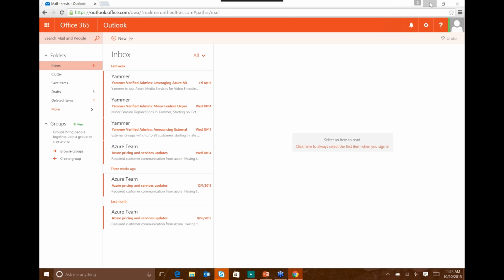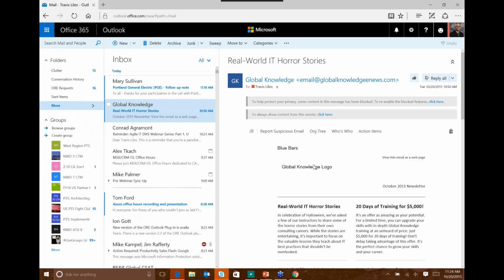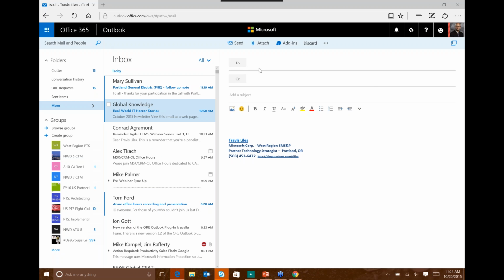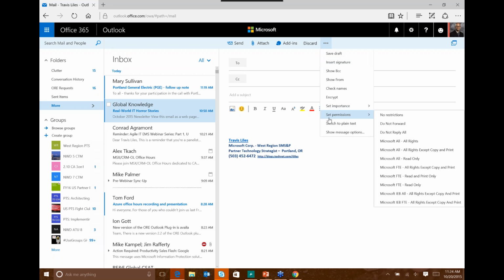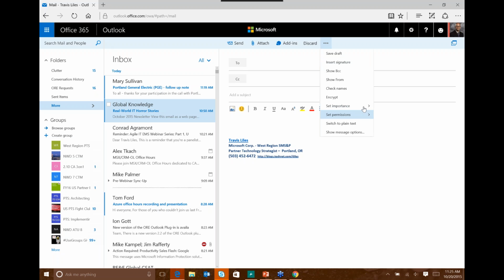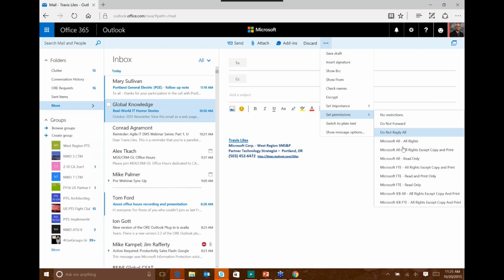And then really quickly here, let me show you this other real quick view of the encryption. So here I am in my Outlook Web Access. I go to create a new email. So we click that real quick, and then when I hit this little drop down to the side here, I have set permissions. And to the right, you're going to see some various things pop up. So by default, it's no restrictions. But what I can do is put different types of encryption on top of this.